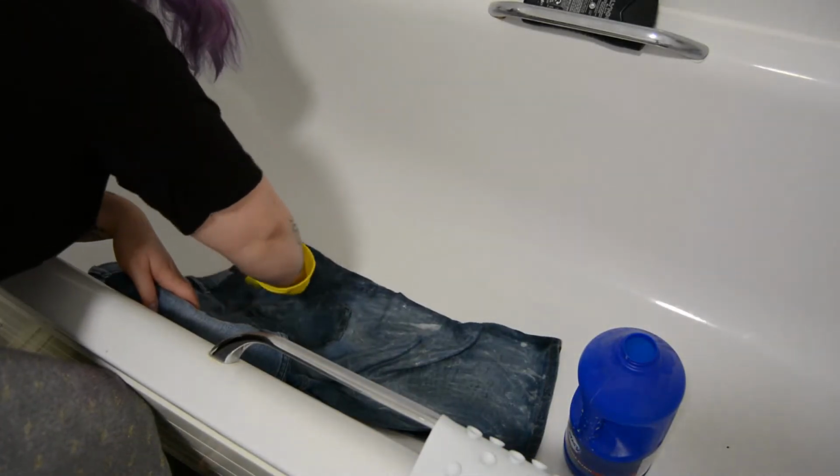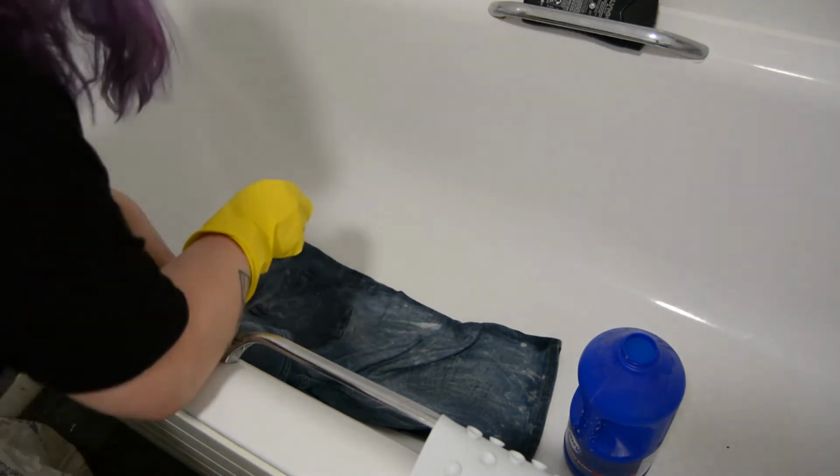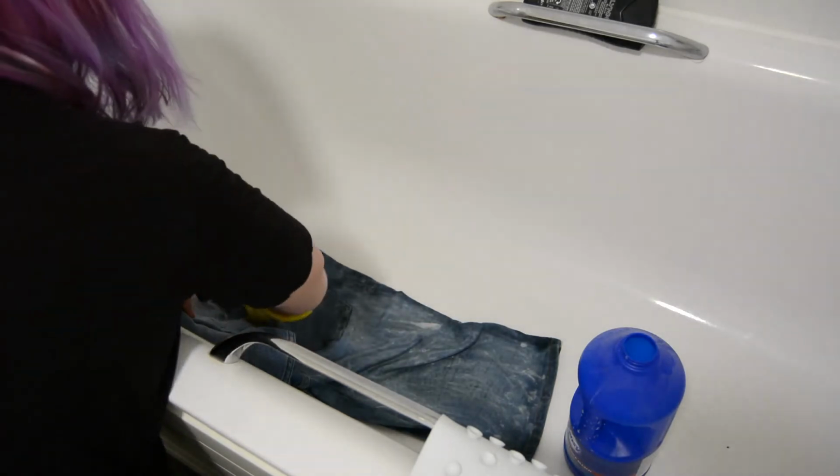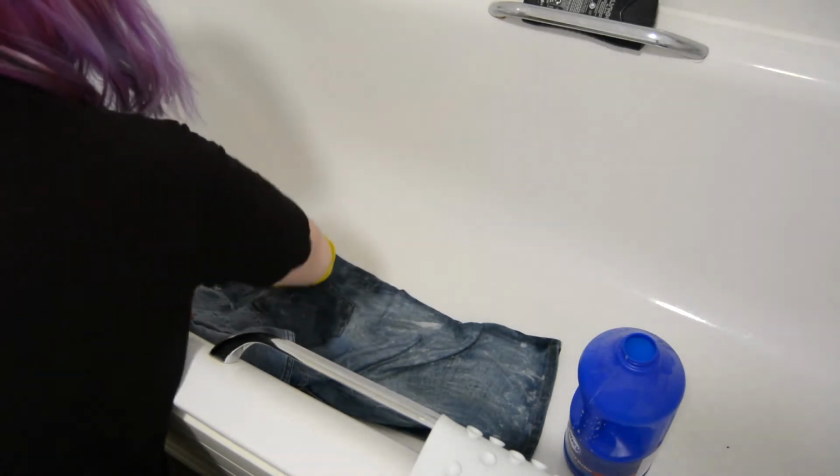Belt loop bit by accident. Right, I'm just gonna do the belt loop bit then. I didn't particularly want to, but I guess now I kind of have to.